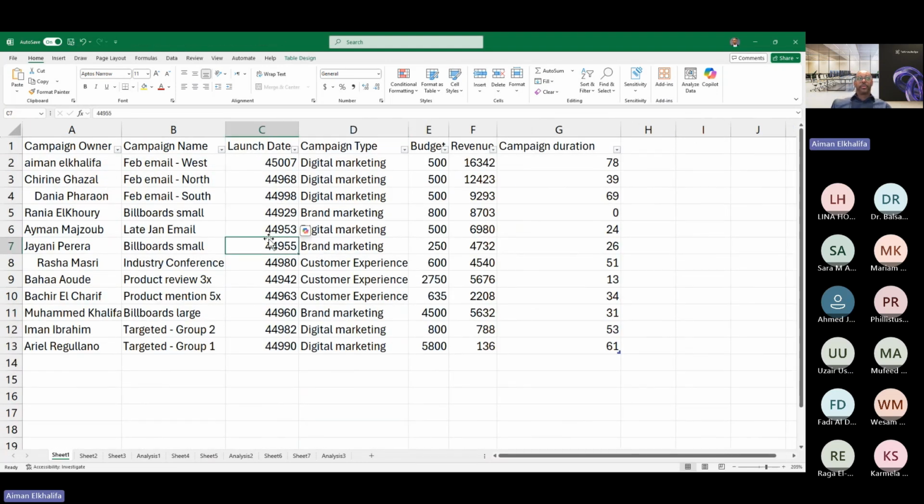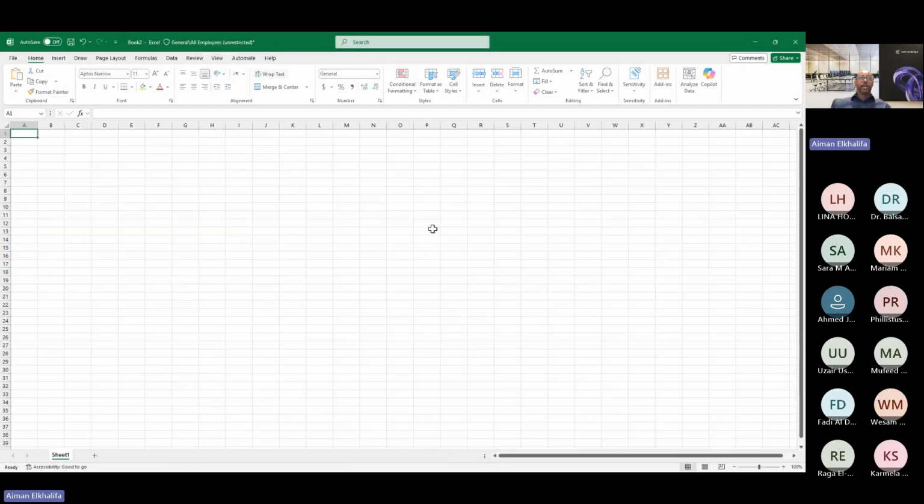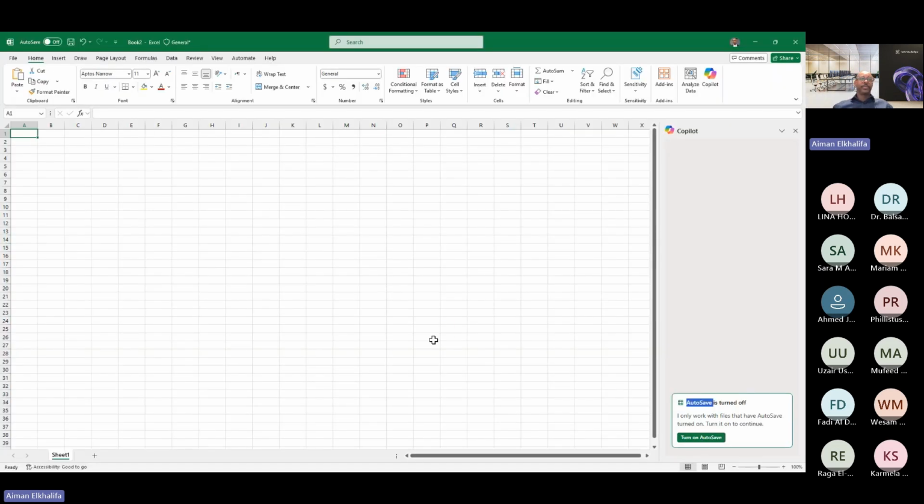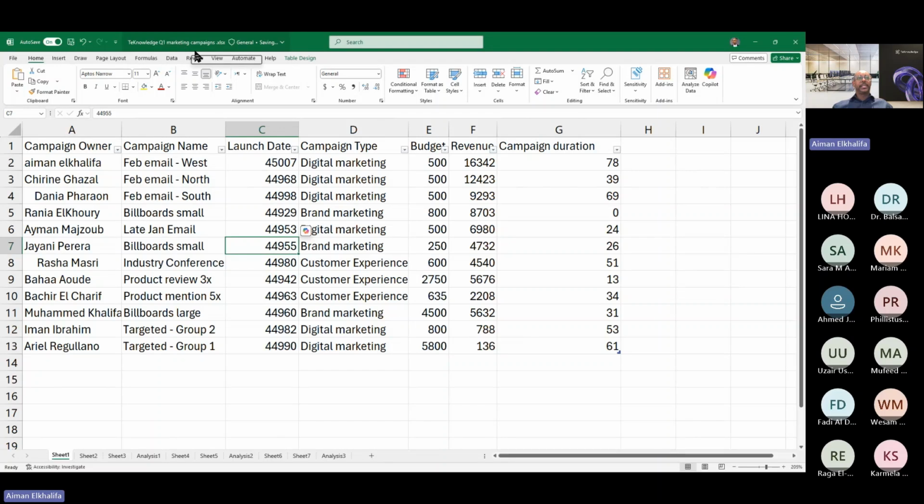and work with. First of all, your document needs to be uploaded to OneDrive. Take a look. If I go to a blank new document and I want to use Copilot, Copilot will tell me to push this document to OneDrive first, then we can talk. That's what it means by autosave. Autosave is available when I save my documents to SharePoint or OneDrive. When I click turn on autosave, it will upload it and ask me where to save it. This one is already in OneDrive. This is dummy data, it's not real.